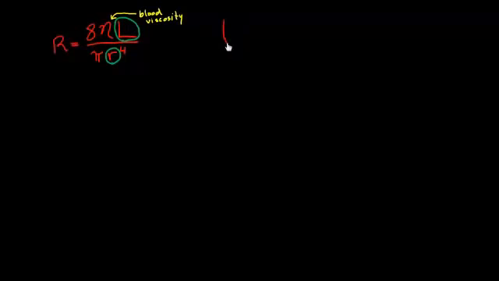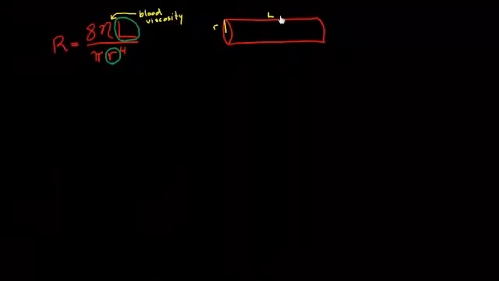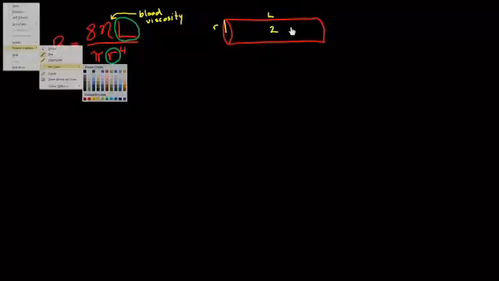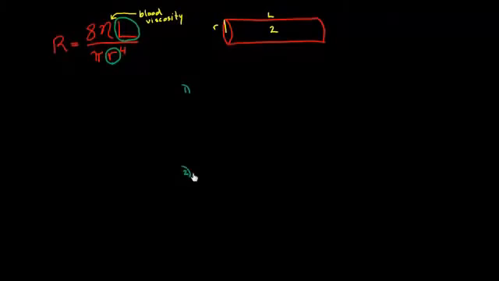So if I have a vessel like this, and let's say it's got a certain radius and length, and let's say that radius is r, and the length is here, and I apply a number, let's say the number is 2 for the resistance. Well, I have 2 options for changing that resistance. If I want to increase the resistance, I can do 2 things. So let's say I want to increase that resistance. You can look at the equation and tell me what that answer would be. 2 things. And I'll actually draw it out.